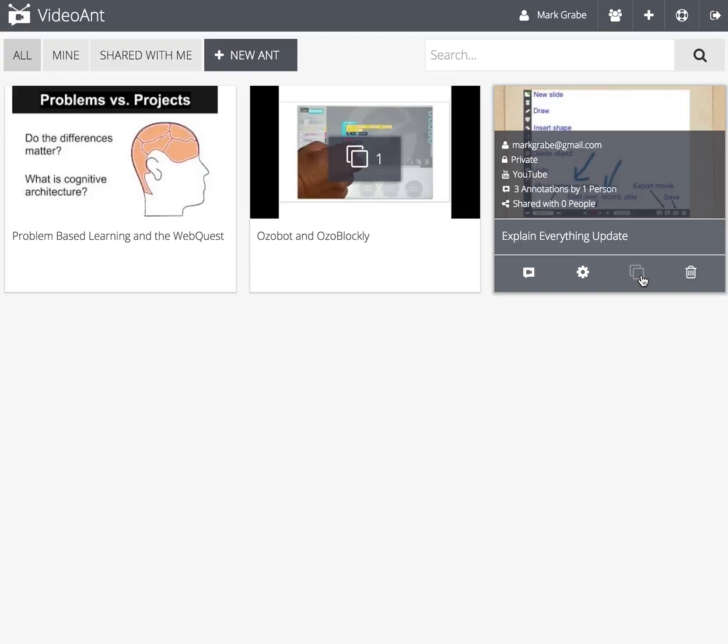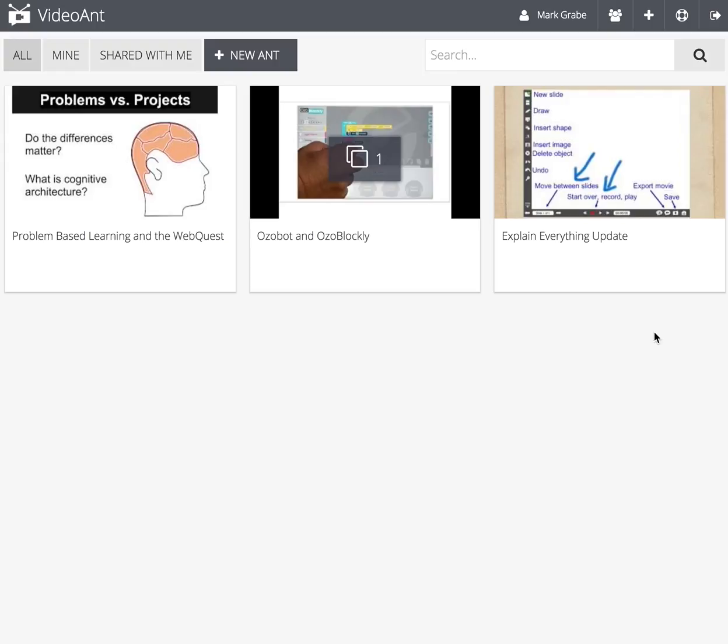And in this way, if you're doing more than providing annotations and you want people to respond, you can cut the number of students down per video. So what this does when you duplicate is that it will keep your annotations, but then only allow, depending on how many students you add, a smaller number of individuals to respond.